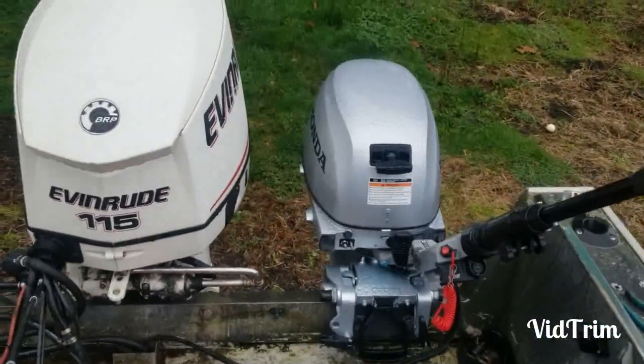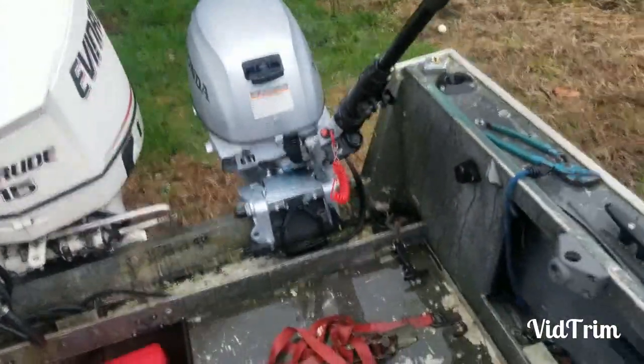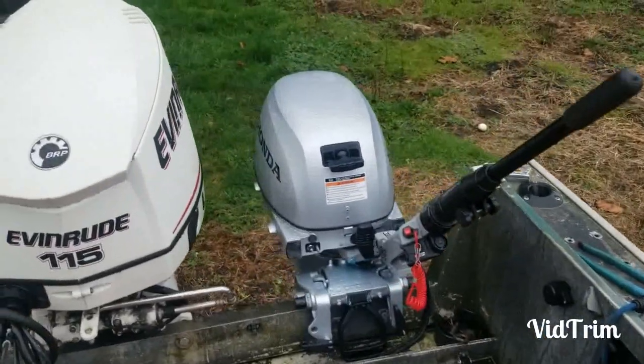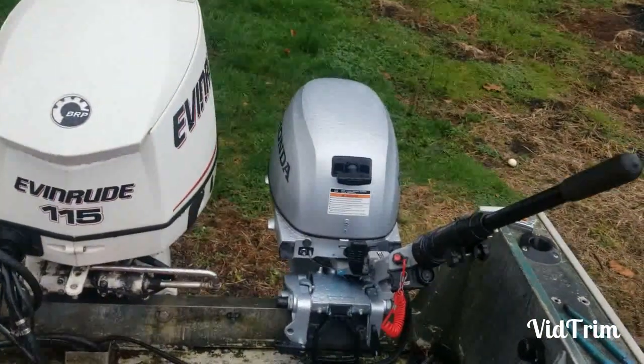Okay, that's enough of that. I'm going to change that fuel fitting. I've got the new one right here. And then I will pull some water out here. I know it's coming from the sky, but I'll get some water out here and fire this thing off.